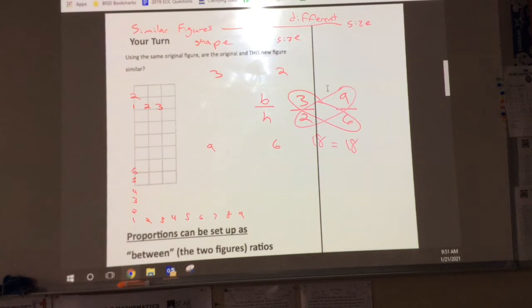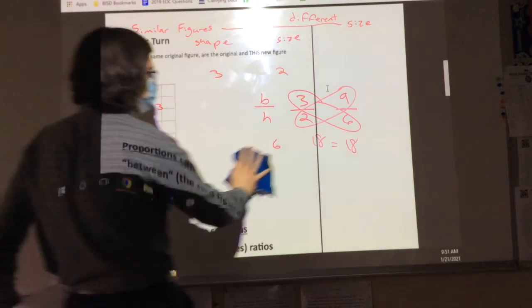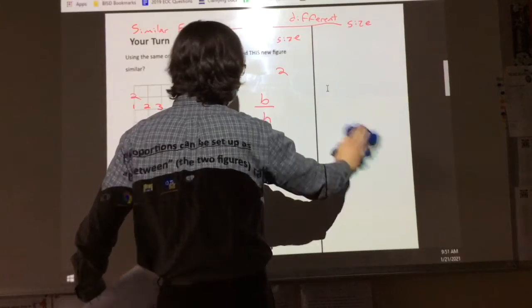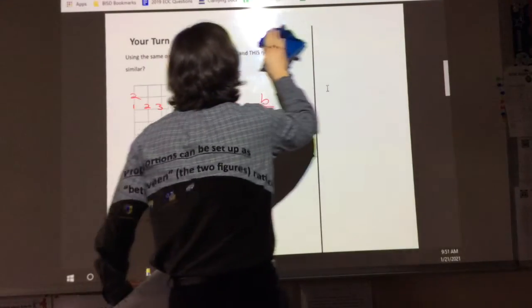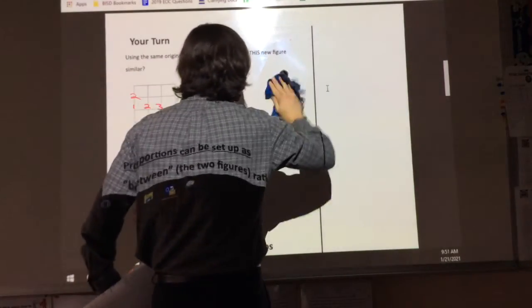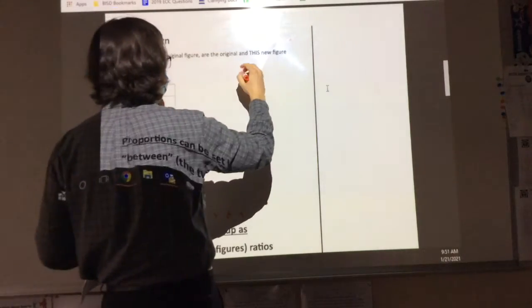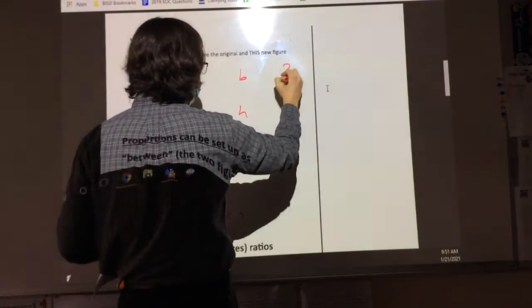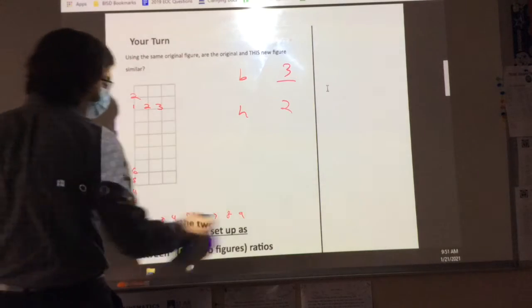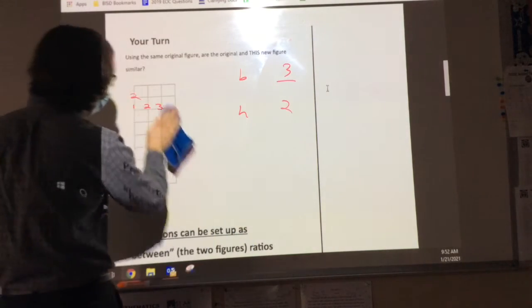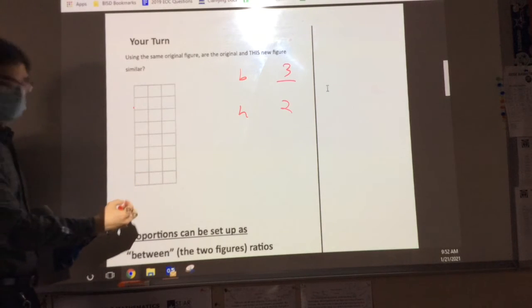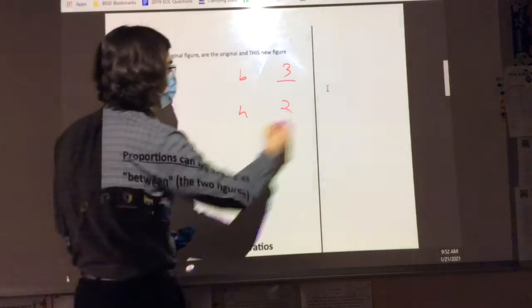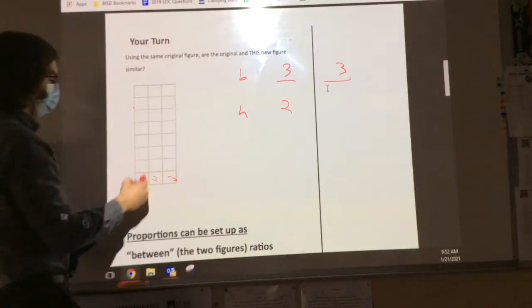Okay, so we're going to use the same original figure, the 3 over 2. Alright, so we're going to leave our 3 over 2 from the top problem. We're still going to have base over height. Is everybody okay with what I mean by I'm keeping the 3 over 2? From that very first one. And now we're going to do the same thing over here. We're going to do our base and our height. What's my base on this problem going to be? 1, 2, 3. And what's my height over here going to be? 8.